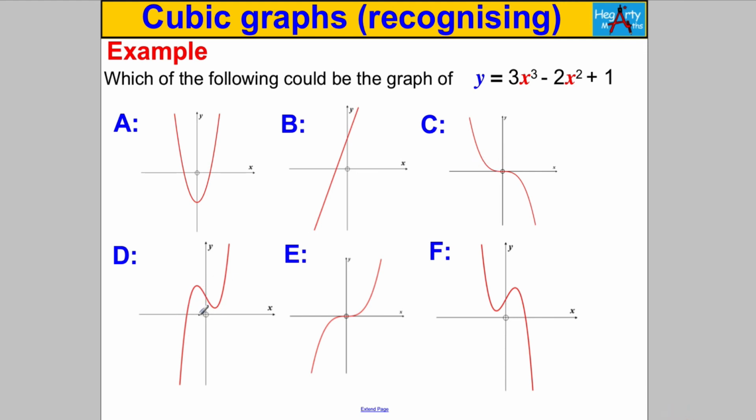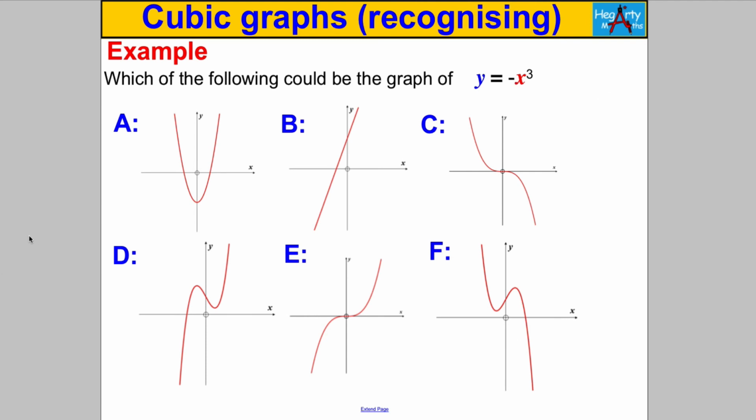Could it be that? Well, it kind of looks like the x cubed graph. It's been stretched in the ways I talked about. This graph here has a positive amount of x cubed, so I'm thinking it definitely is that one. The only other option is, could it be this one? Well, we know this one is like the y is negative x cubed having been stretched. So we have a positive amount of x cubed. It must be D. So the answer for this one is D.